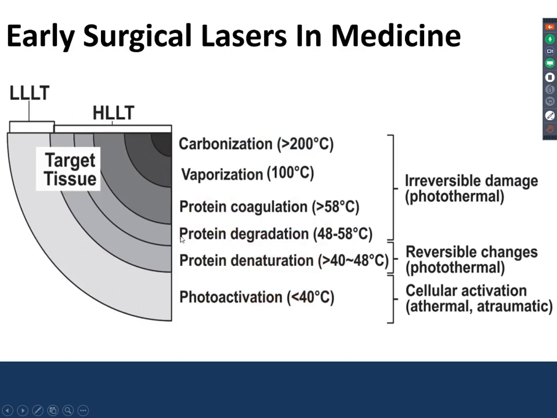When you look at a high-powered laser and how it affects tissues, of course, it hits like a bullseye, and it's high-powered, so it will carbonize and vaporize and coagulate protein. But as you get farther away from where that light directly hits the tissue, the amount of energy decreases, and eventually you'll get to a zone of photoactivation where there's lots of light but limited temperature increase, and that's what we refer to as low-level laser therapy or photobiomodulation, whereas the heat is referred to as high-level laser therapy and more of a surgical tool.